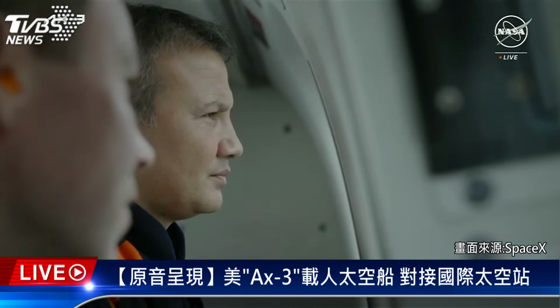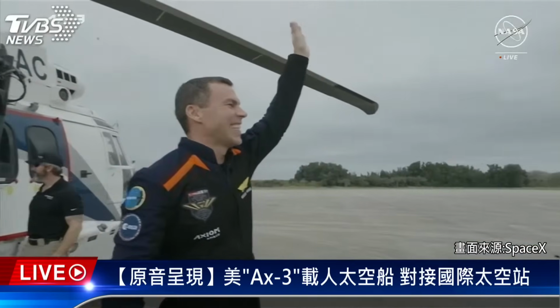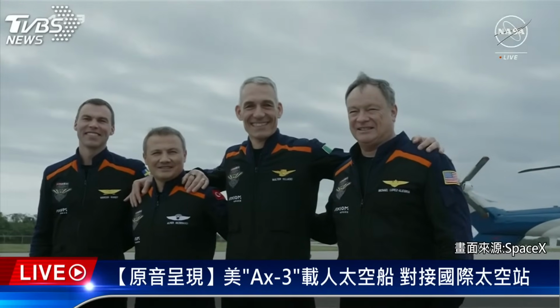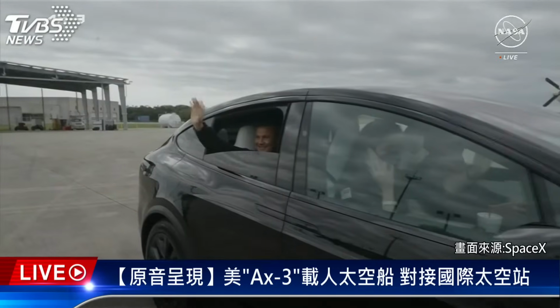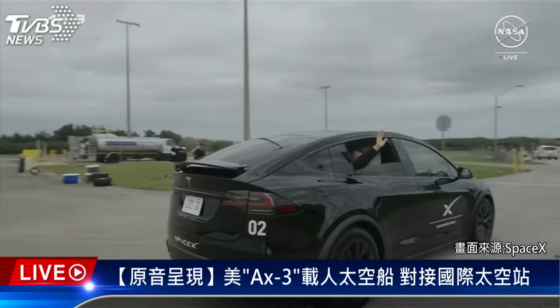Yeah, I can't imagine what's going through their minds right now. You can see a mix of just pure joy and real solemnness as they get to greet their families and wave goodbye to them before suiting up in the LLF, and that's really where we hand over to SpaceX. I love that they were able to fly around the launch pad before getting turned over to the SpaceX crew, which is what we see here.